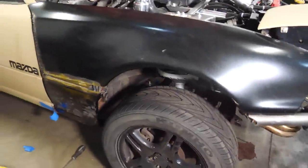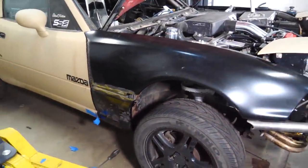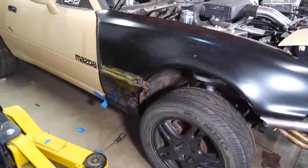As you can all see, my nice new fenders are ruined. Yay! Clap, clap, clap. So a couple things I'll say. Number one, that kind of sucked to do. Number two, I did cut up brand new fenders. Number three, it kind of worked.